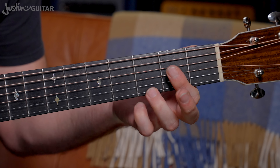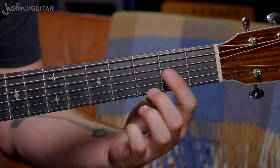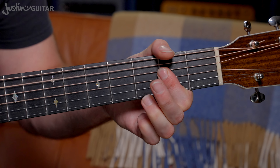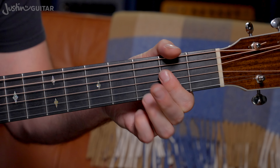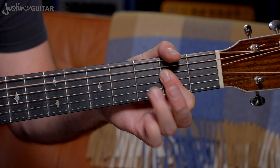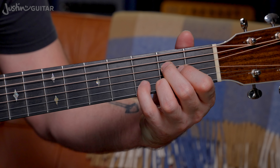Then that dominant 7th chord also becomes easier. You could use 2nd finger if you want, but your thumb's going to have to come around the back. For me, I can play it with my 3rd finger, thumb over, which I do like most of the time. I don't think it's a good idea for beginners to have the thumb over — you need to keep it at the back for bar chords. But later on, when your fingers are a bit stronger, you might choose to bring the thumb over. Then you've got dominant 7th to the 6th, maybe to the open again.